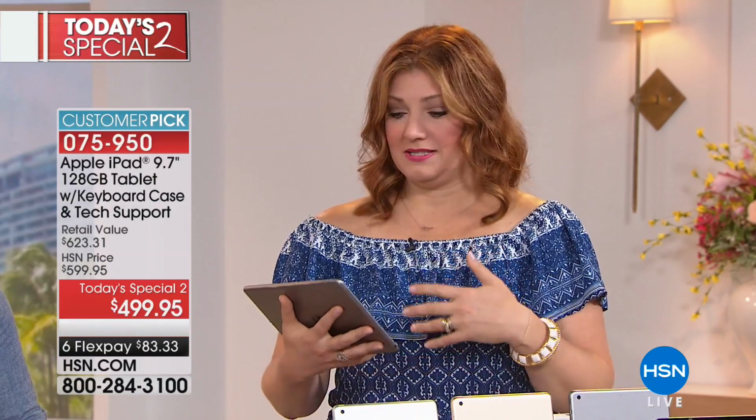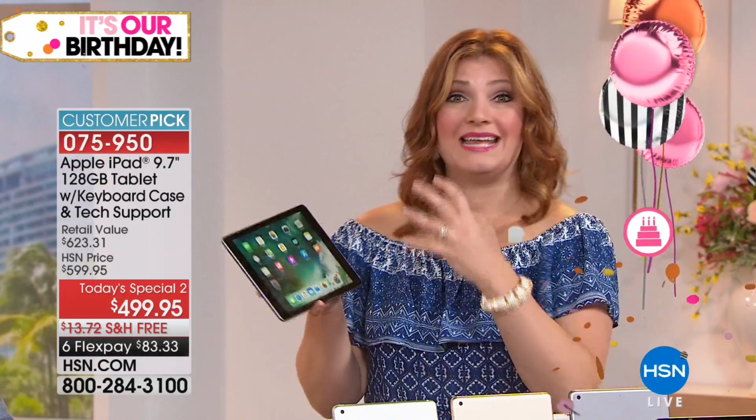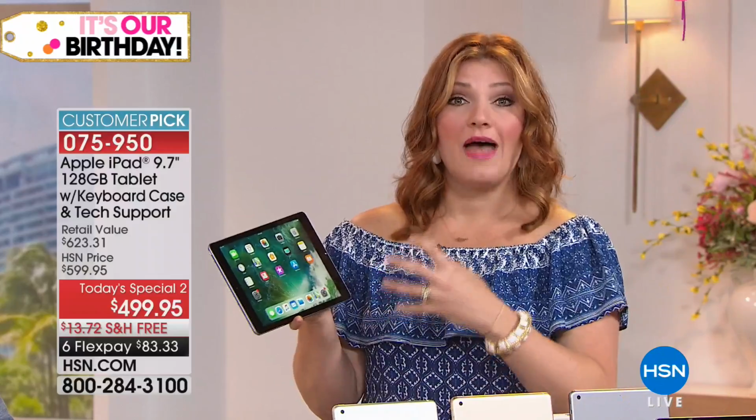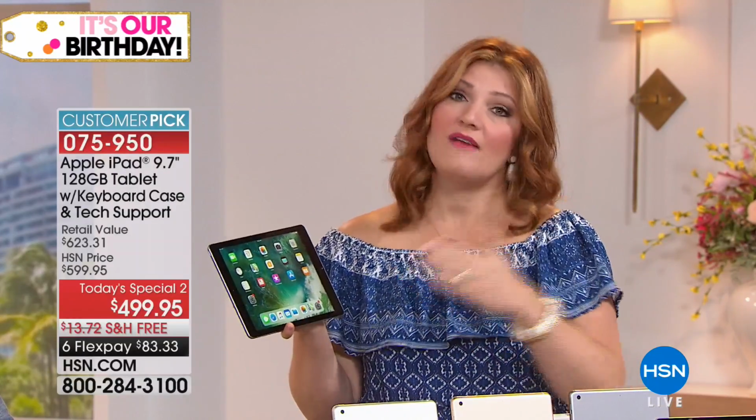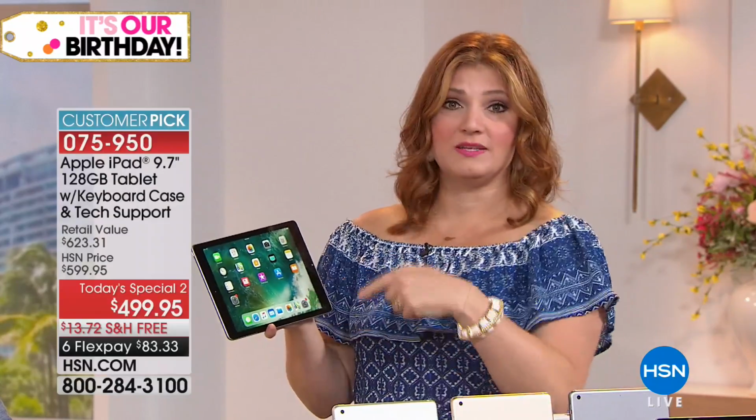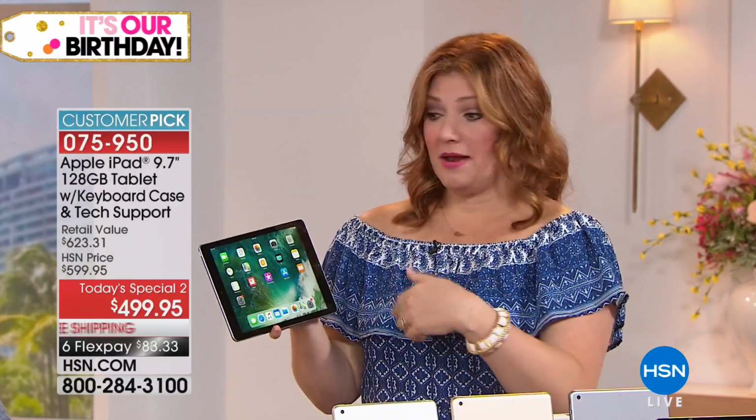The one thing that I like is that 10-hour battery life. I've said this before. I'm very forgetful. Sometimes I'll go back to it, and I'm like, oh man, I didn't charge it in a couple days. And I still have juice. I still have power. It has 10 hours on that battery. That's one of the many, many things I like about my Apple iPad. Now, I have a later generation, so I don't have some of these fun, cool updates that Bill is talking about.